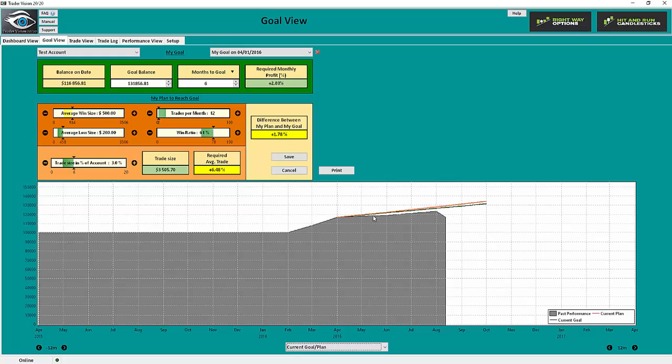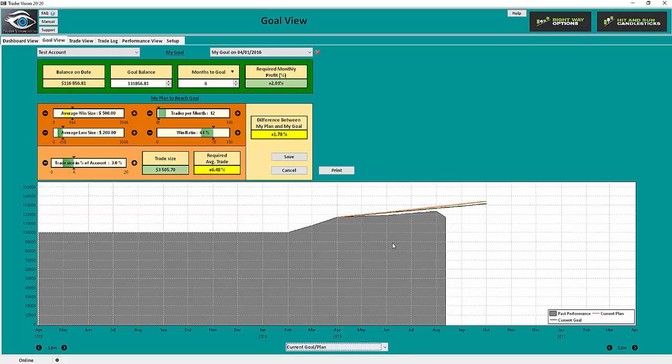You can see that we were coming up short of reaching that plan or that goal. And at each of these time markers, you can see the current value of the goal was $124,098, and the value of the plan was $125,236. However, we were only at $121,062.